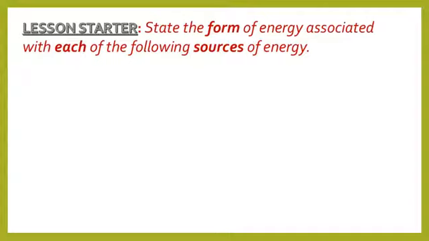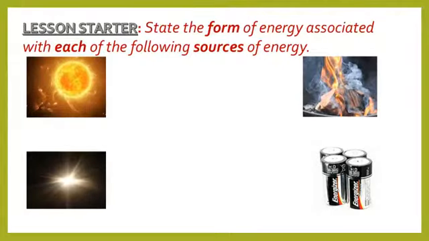So as usual, our lesson starter: state the form of energy associated with each of the following sources of energy. You can see we have this one here, and this one, this one, this one. Looking at it carefully, what is the form of energy released from this picture? And what about this one? And what about this? And what about this? All right. Now let's get the answers.